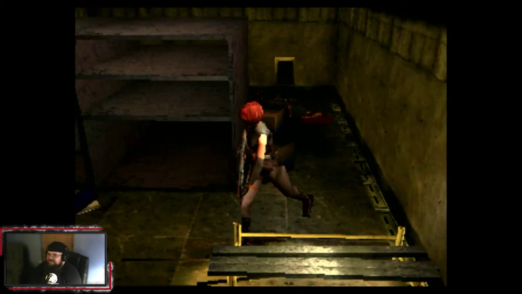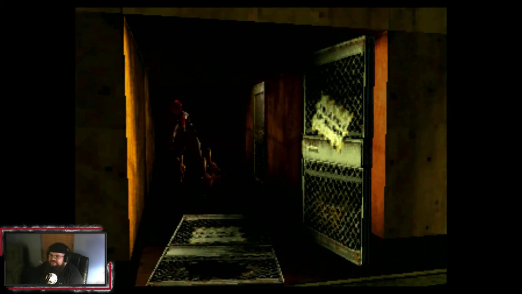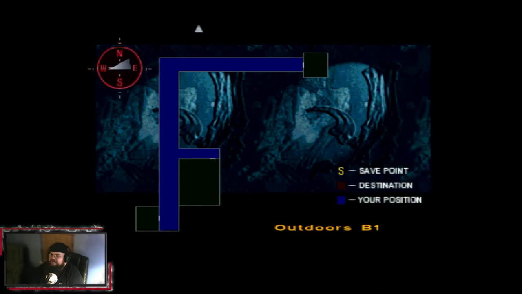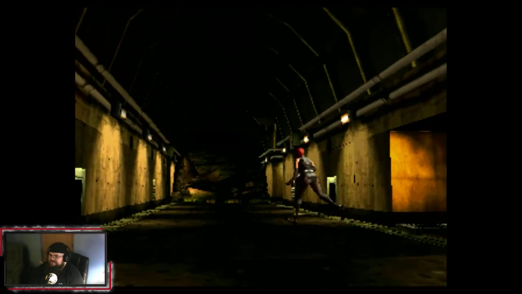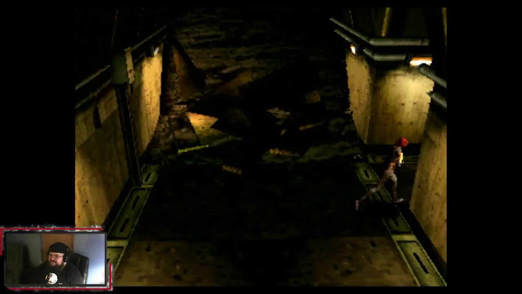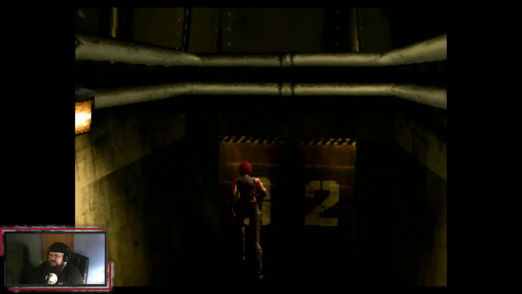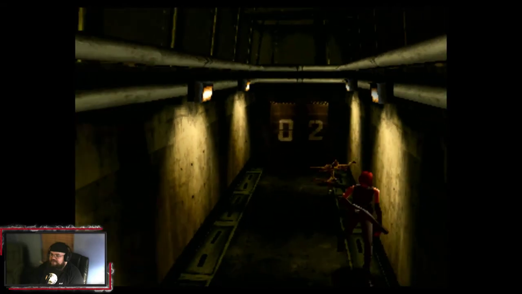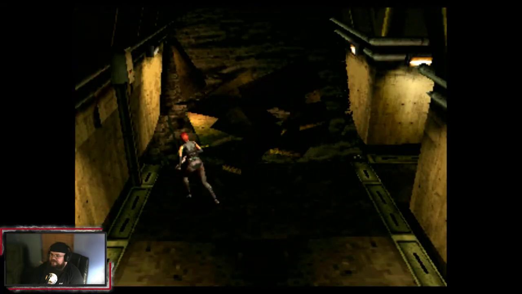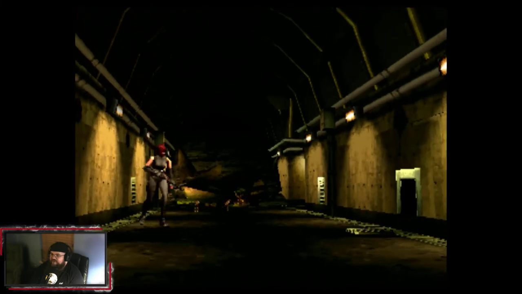Okay, so apparently I don't go in here. Okay, so I shoot some and then more pop out. What is it to this map? Wait, what? Oh, never mind. It's damaged and will not... Where do I go from here? I obviously can't go up here. The other room I can't do anything with.